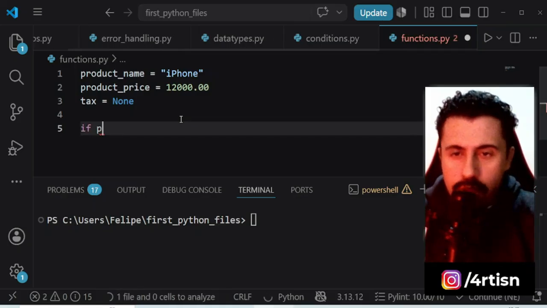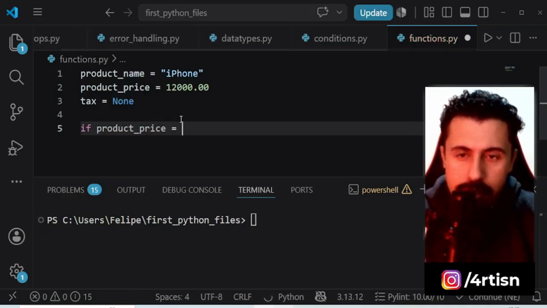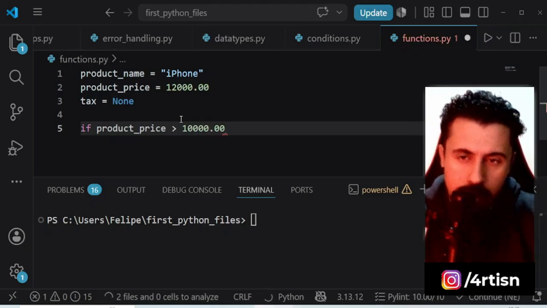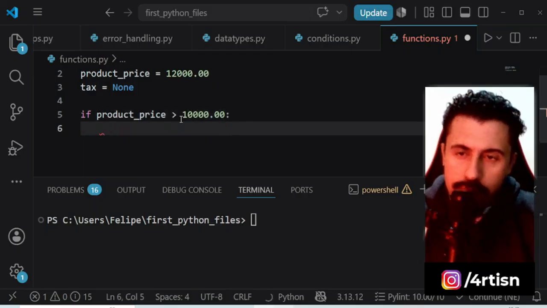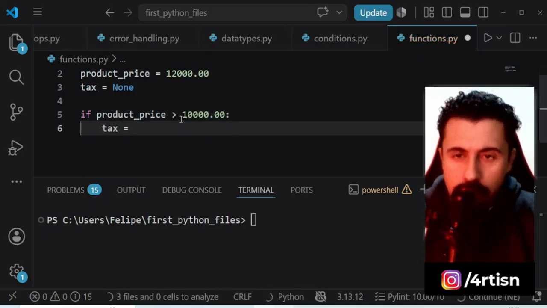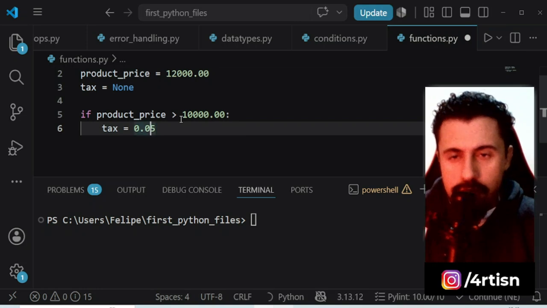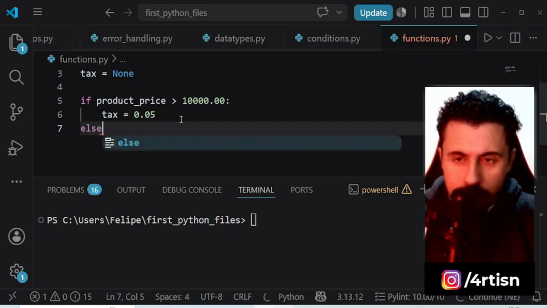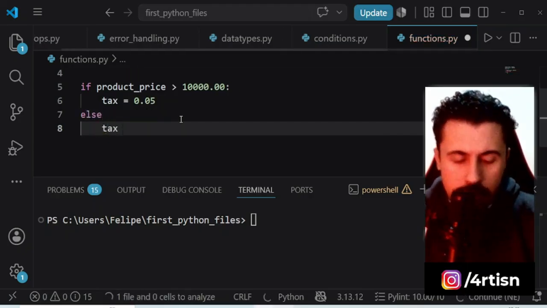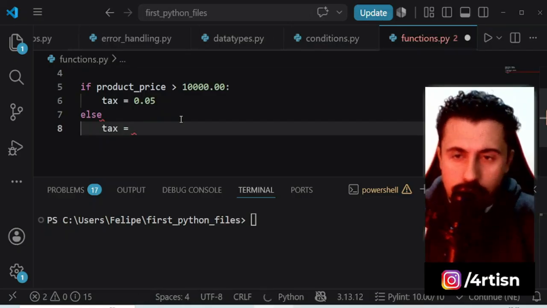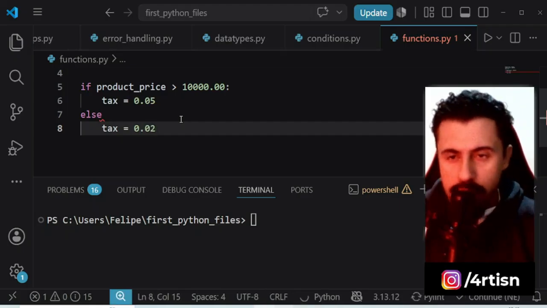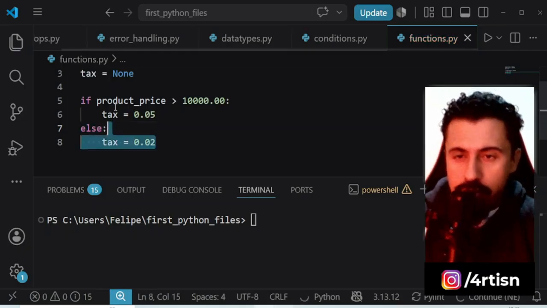So if product price is greater than 10,000, tax is going to be 5%, right? 0.05 is 5%. Else, tax is going to be 2%, right? Pretty simple, just for demonstration purposes.